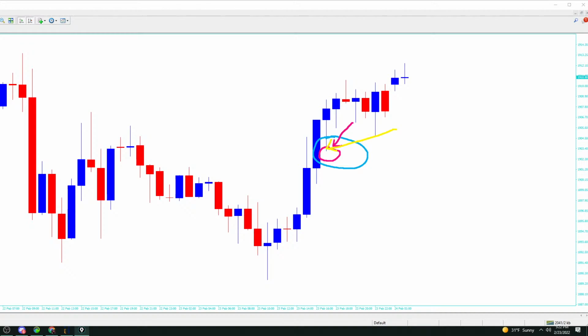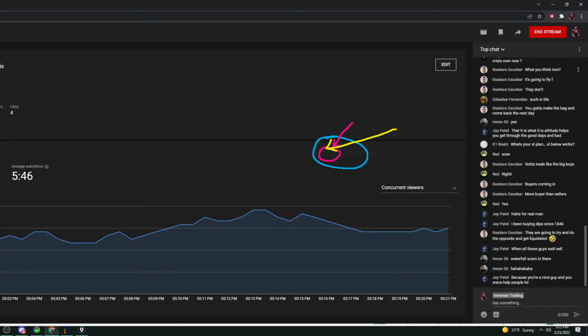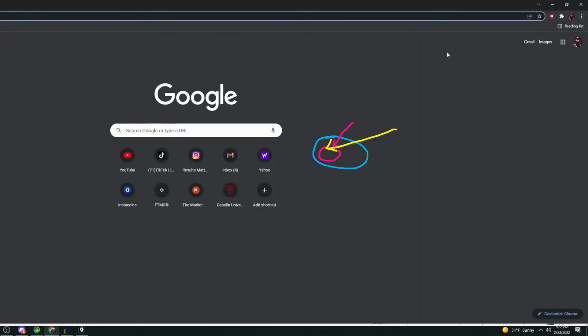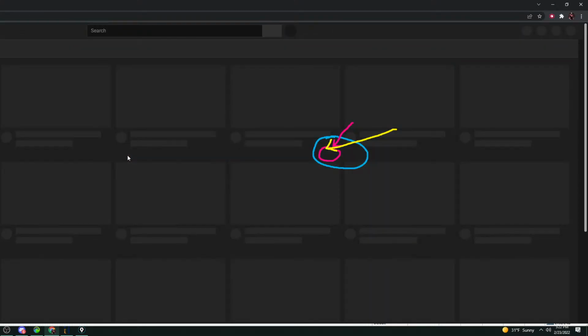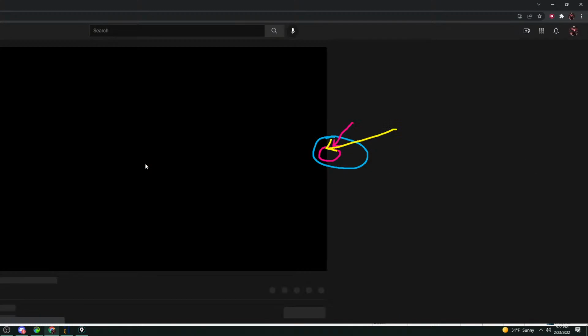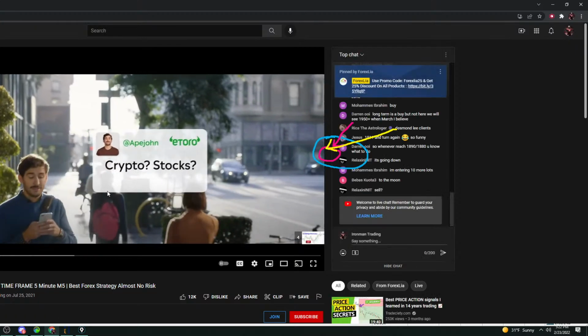You'll never see an indicator on my chart, but do you know one of the reasons why I go into that chat room? One of the reasons I go into that chat room is that if the old saying that 80 to 90% of traders lose is true, and I believe that, then most of the people in there are losers. So let's just go to the chat room for a second. There's 125 people in there right now.